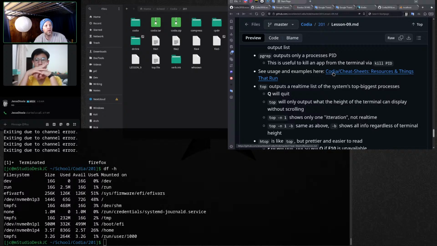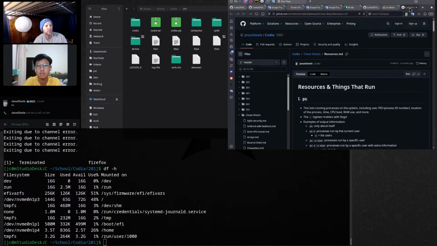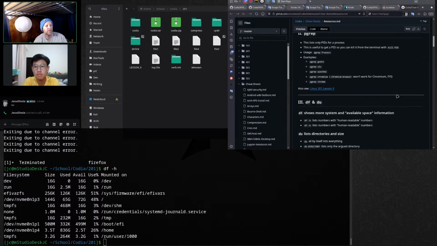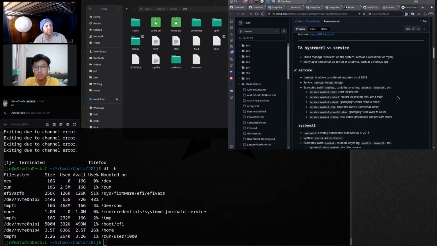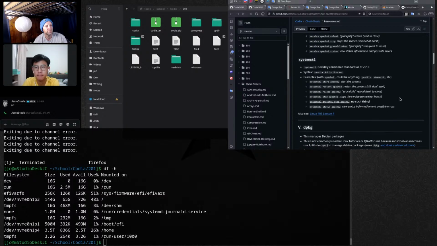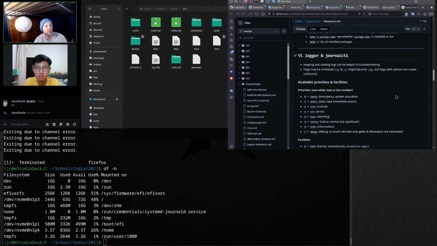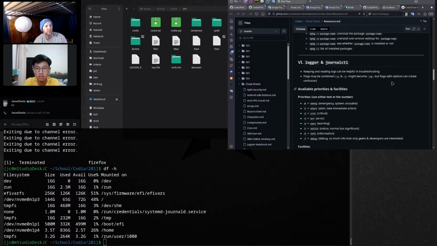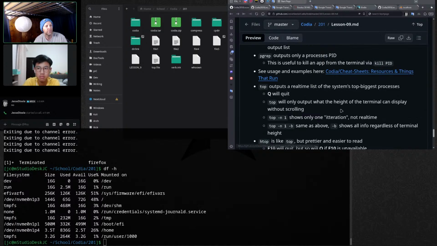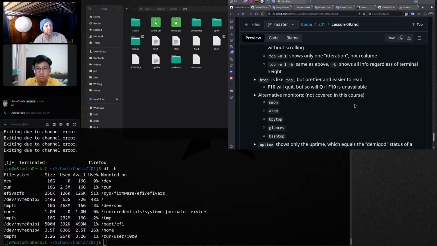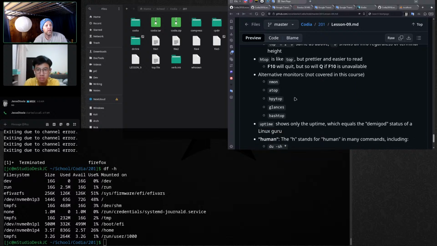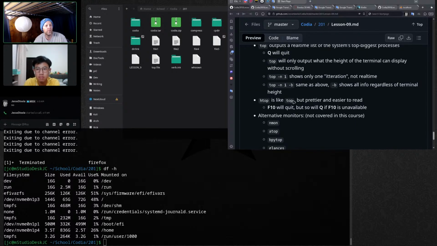There's more. I have a cheat sheet I made called resources and things that run. Let's just look at it quick and see what we've got. It does a lot of these. There's a lot of examples. dpkg is a way to install stuff. Logger. There's a lot that can be done there. Here are other ones: htop and top are normal. htop normally does not come installed.